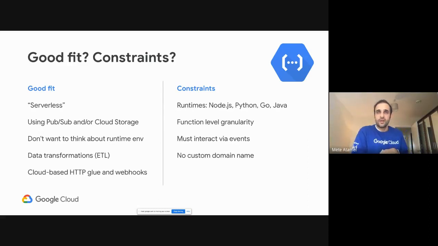Most of us are probably used to handling service-based things that are not necessarily triggered by events, but in Cloud Functions, everything is pretty much event-driven. So you need to design your architecture in that event-driven way, which is not a bad thing. It's just a different way of thinking about your architecture.